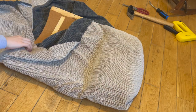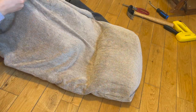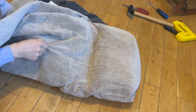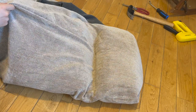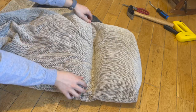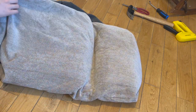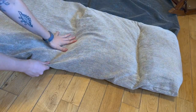Then I added my quilt batting piece and made sure it was fluffed out really well. I cut the excess fabric around the backboard, then started to staple the rest.